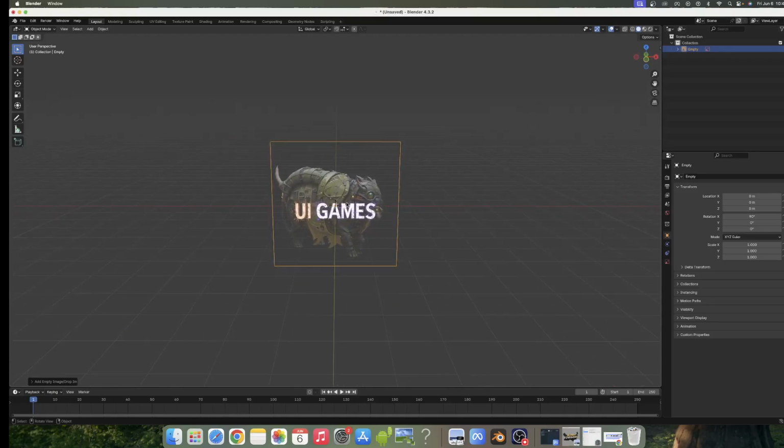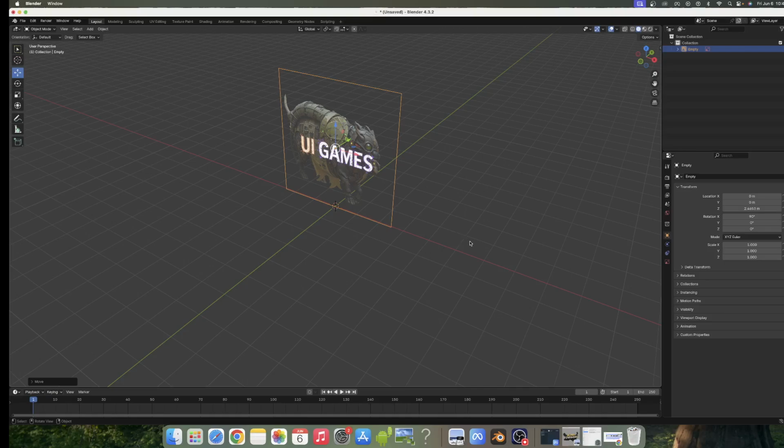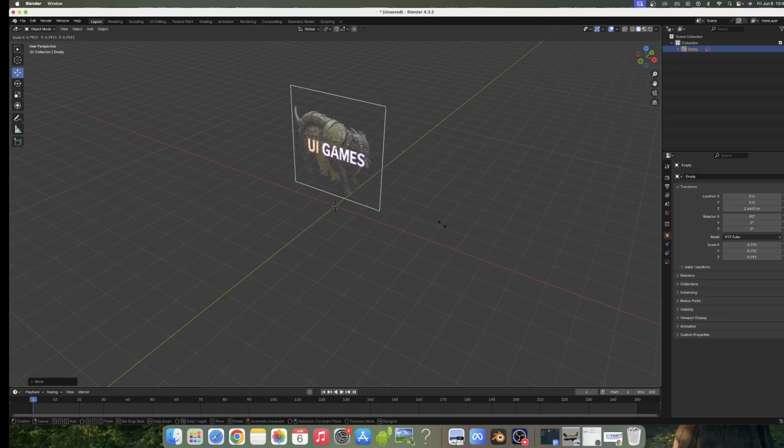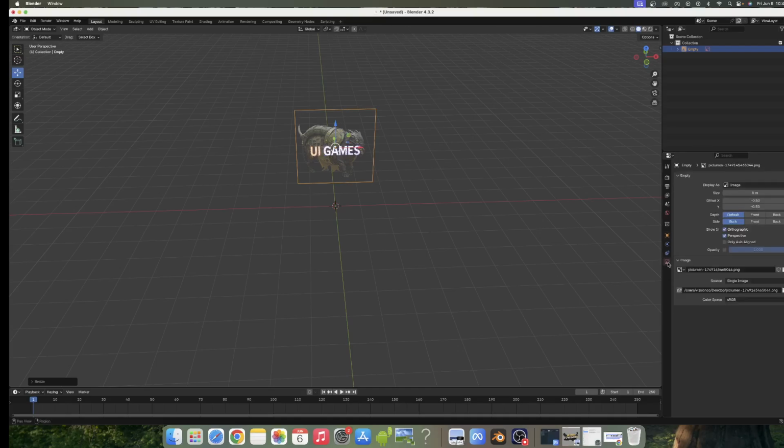So from there, I'm going to go up to my move button here, press that, and grab the blue arrow and move it up. I have moved it up. I think I'm going to scale it down a little by pressing S as in Sam one time, and then just move my mouse in. Now it's smaller. Now I will go down here where it says data, click there, and make sure orthographic and perspective are both checked. If they're not checked, check them.